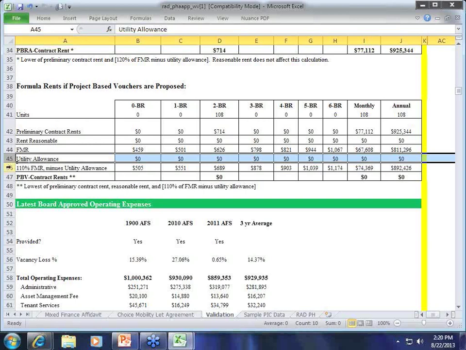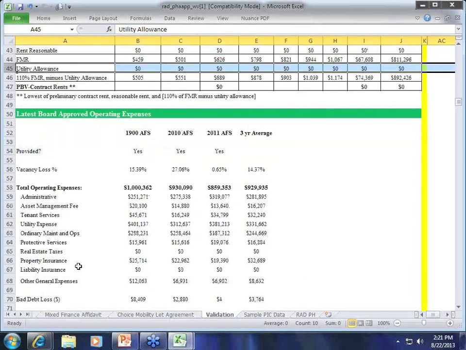So for this particular project, this is one where we should have built in a fatal error, and we should have said, well, if row 45 is 0, then what you enter in the other, the first part, should also be 0, but we just didn't do that. When you're filling out your application, you should know whether you do utility allowance or not, but at least our data system in this particular project says no, and it's corroborated by the fact there's a large utility bill for this particular project.